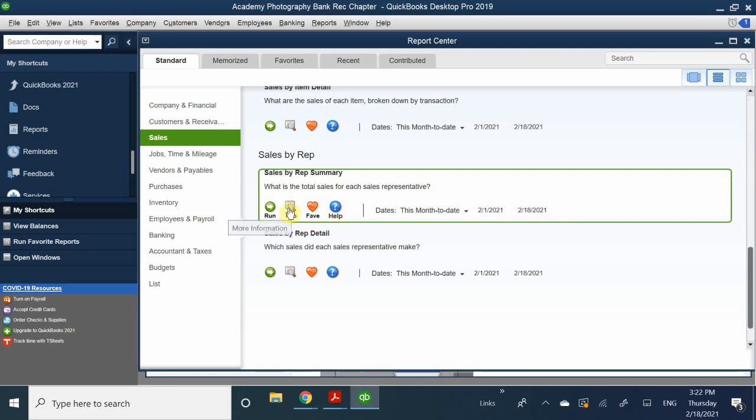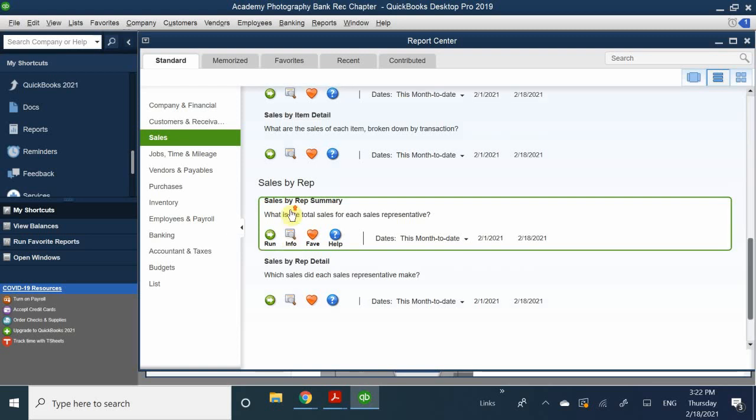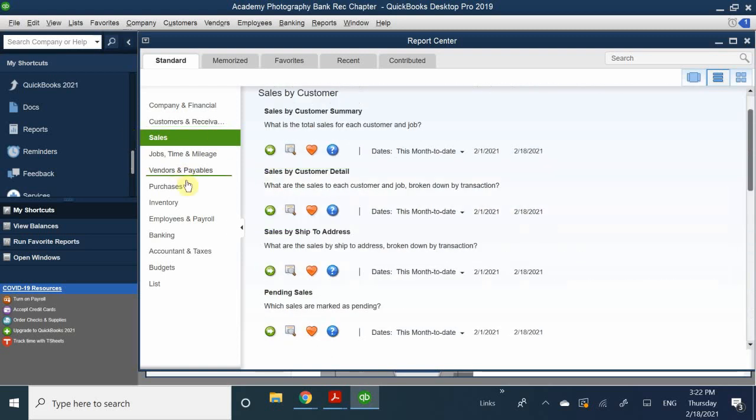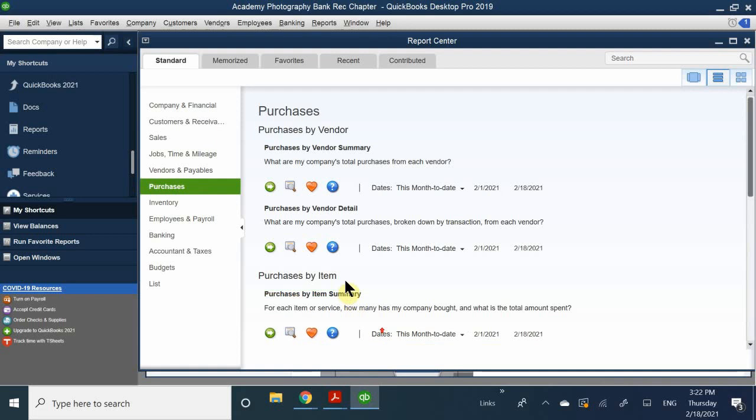If you want more information on them, it gives you a little synopsis of what each report does. So that's what's really cool. But again, to me, this one is not really effective, because it's pretty much the same as if you were to go to your menu bar.